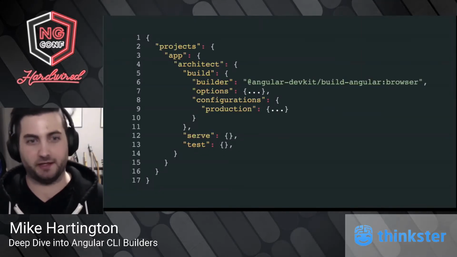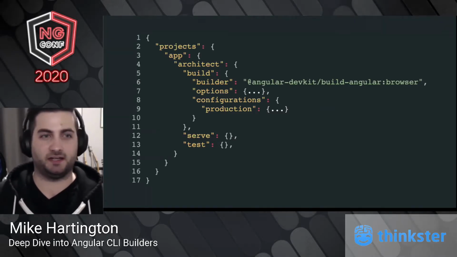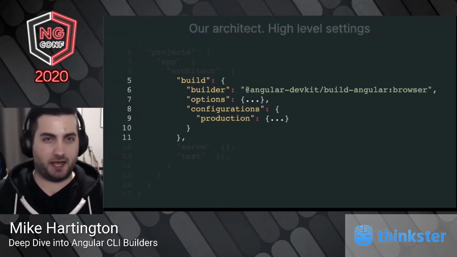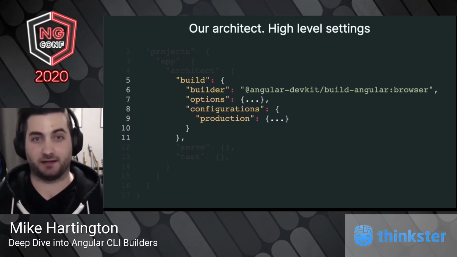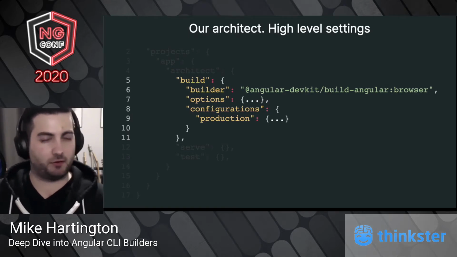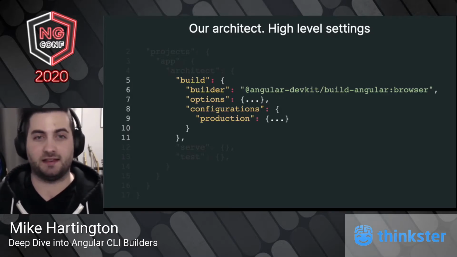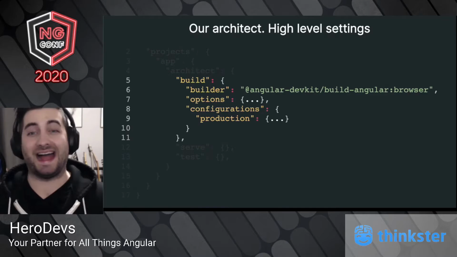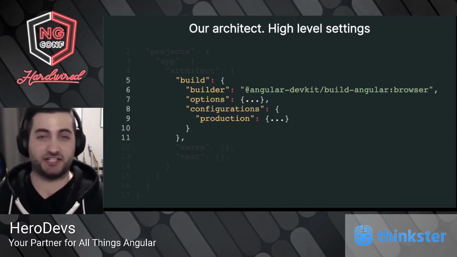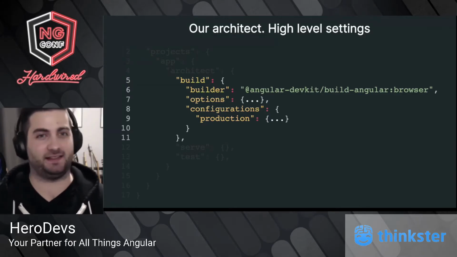So let's break this down real quick so that we can see how all this comes together. If we have a vanilla Angular project, we open up our angular.json file and look at this build object. Now, this is what we consider our architect. They're not an architect if we think about the real life equivalent. They're not into the details of how something gets built. They just describe the higher level ideas and design of what is going to get built. So when we run ng build, or ng run app:build, this is the architect that we are calling.